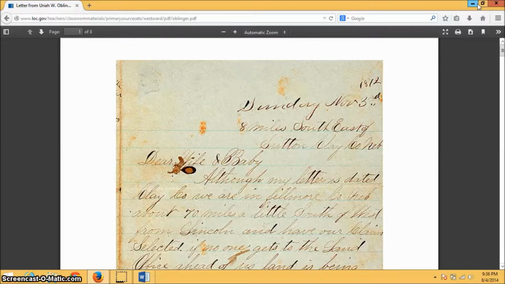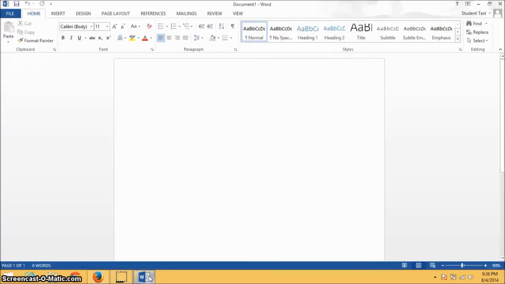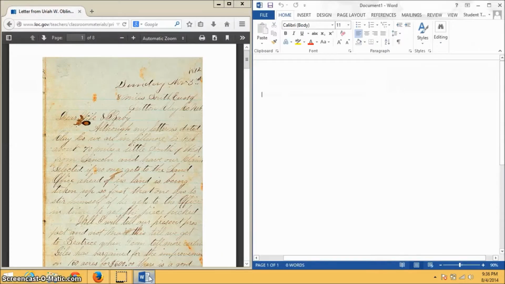So a very handy keyboarding shortcut is if you click the Windows key and hold down the left arrow, and it automatically resizes, in this case, my internet document so that it only covers half of my monitor. So now I can pull my Microsoft Word document back up, and I can click the Windows key, and this time the right arrow, and that's going to send that document over to the right half of my monitor.